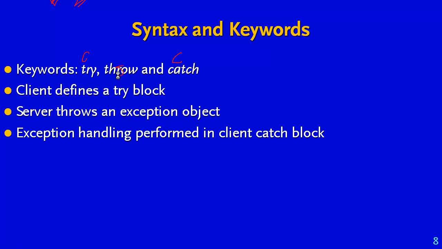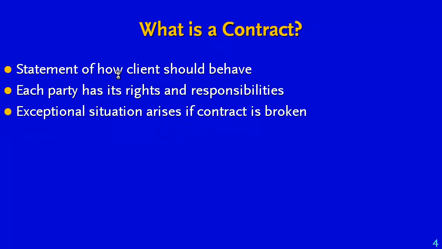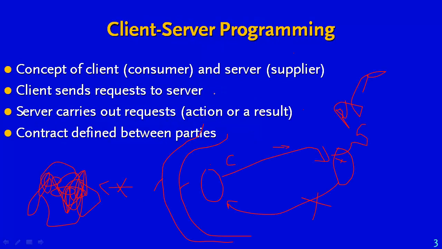So let me go back to my diagram again, and do it visually. So here we're back in my diagram. Okay, it's getting a bit cluttered. In the code of the client, he does a try. You try some piece of code. When something goes wrong back from the server, we got a number of catch blocks. Catch, C-A-T-C-H. Okay, and the server, he knows that something's gone wrong. The server does a throw.